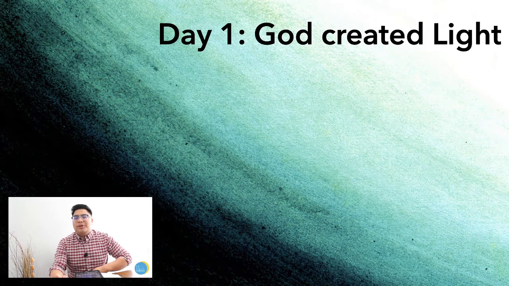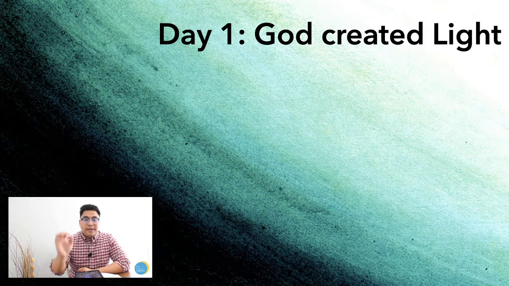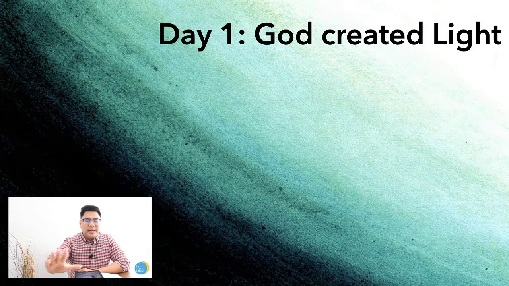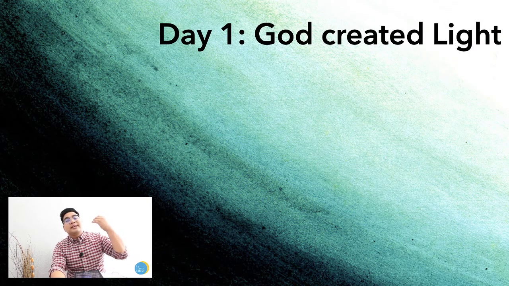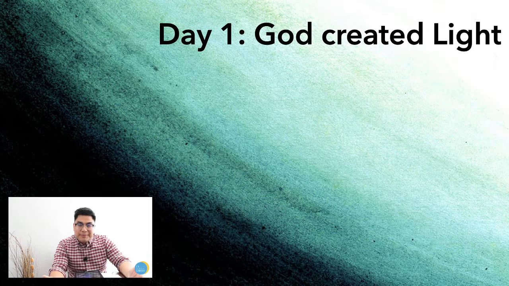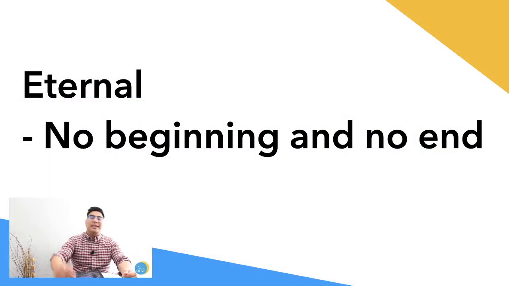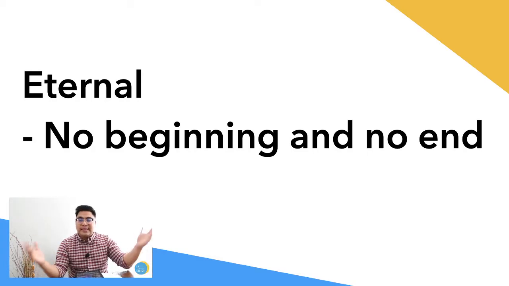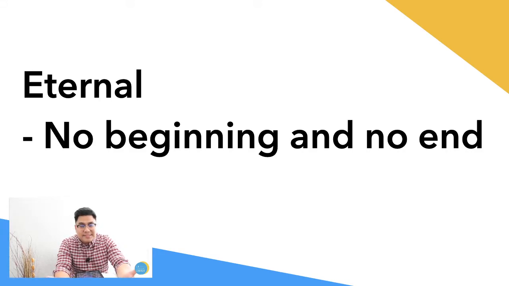But there's one thing that we learned last week, a word, okay? Ready? It's the word eternal. Everybody say that with me, eternal. Now, what does that mean? Eternal means, oh, come on, guys. You guys should remember this. No beginning and no end. Say that with me. Eternal means no beginning and no end. See, that's our God. Before the foundation of this world, before the beginning of time, God is. God existed before anything else. God was just there, and he still is just there. That's our God. He's eternal.